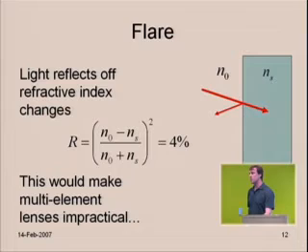Glass has an index of refraction of about 1.5, and air is about 1. So if you take the difference, you get about 4%. When you look in the window of a house during the daytime and can't see into the house very well, it's because you're getting 4% reflection off of both surfaces. About 8% reflection of the exterior scene is coming off that glass, and then superposed on top of that, you have the image from the interior of the house.